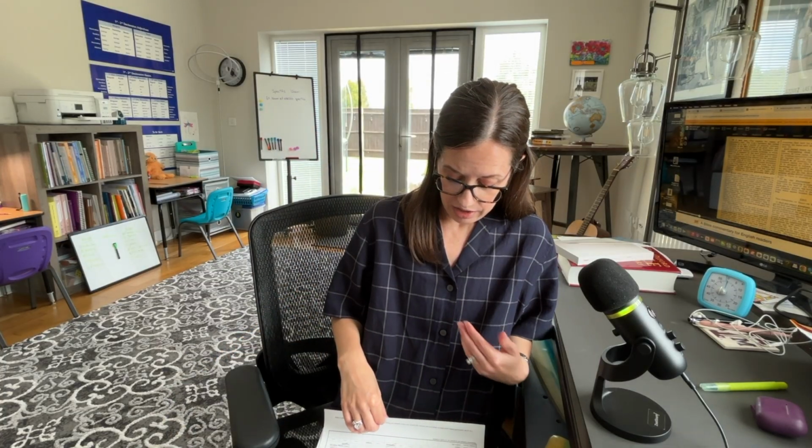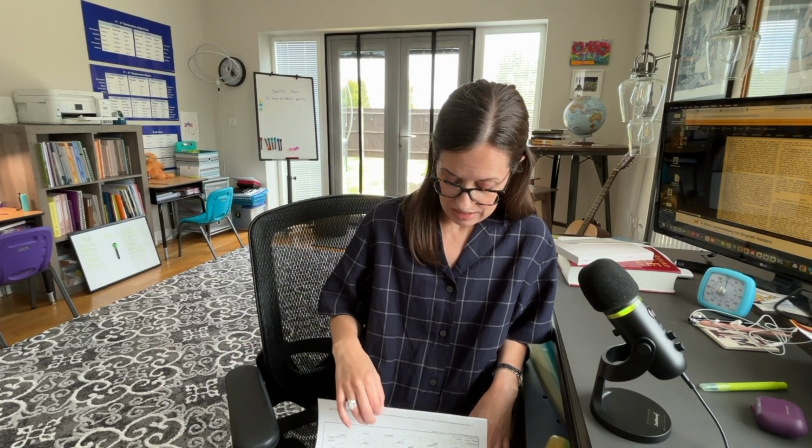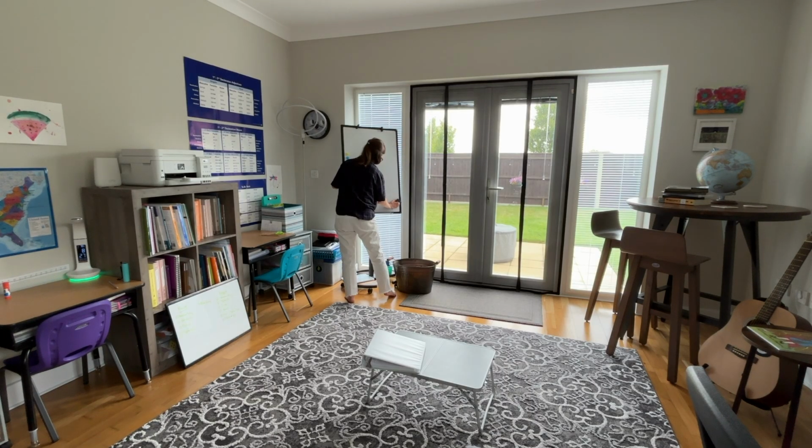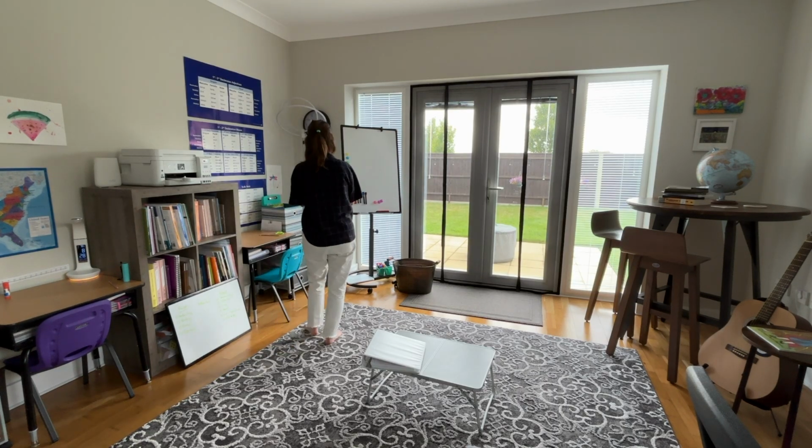Today, I just look at the readings that I want to make sure that I get done with my kids. We did a reading out of the Blue Fairy book, and then I scheduled out their individual activities, reading practice for my daughter and Latin for my son, and they're both going to do their Spanish, and they both have piano practice, stuff like that. So I write it all out and just get it ready for them, and that's basically all the time that I have before somebody wakes up, and then I start making breakfast. We start doing our readings and then get to our work for the day.